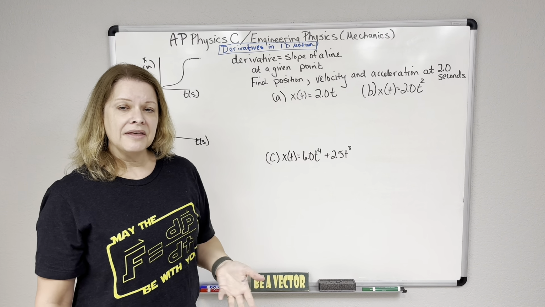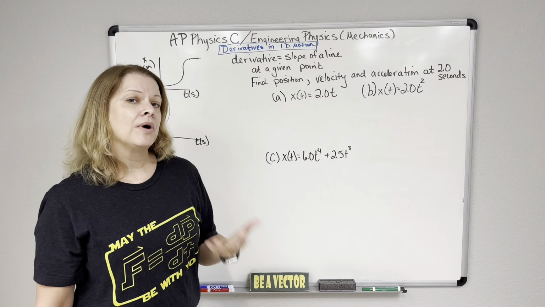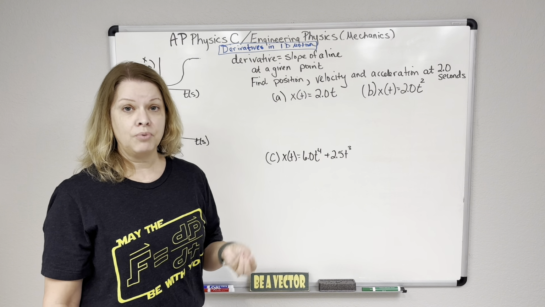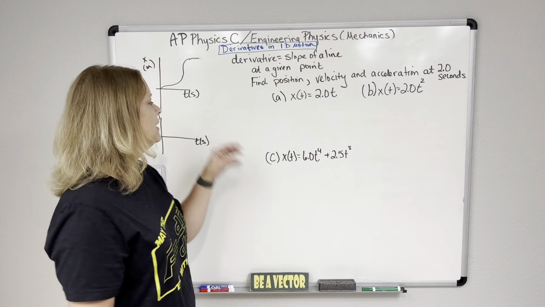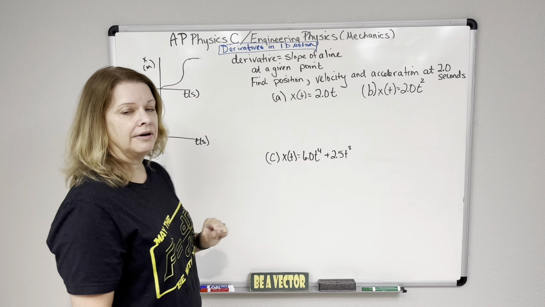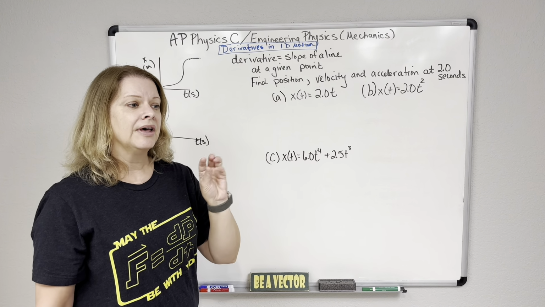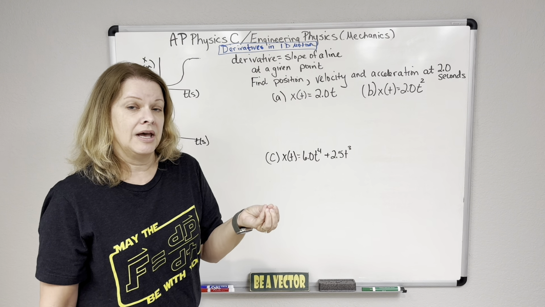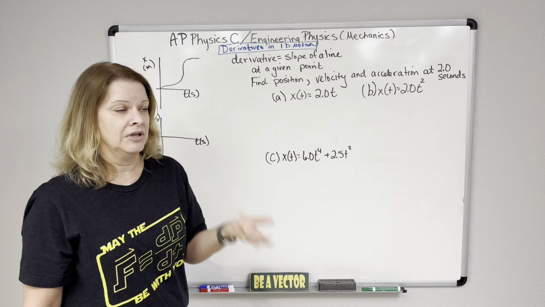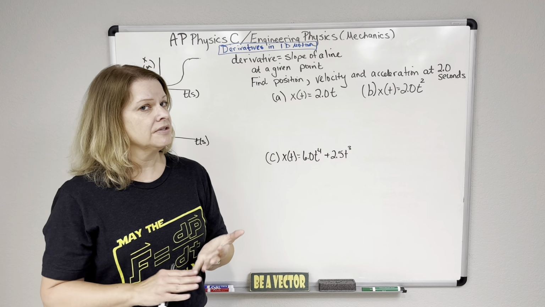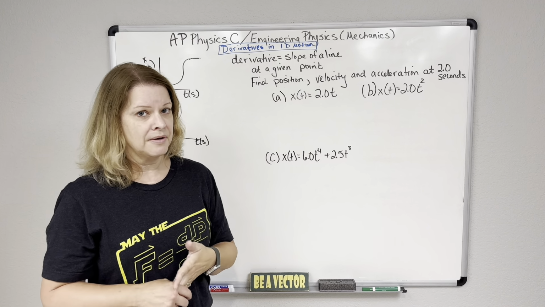My colleague Beth in the last video talked to you about what a derivative is, that it is the slope of a line at any given point in time, or at any given point, I should say. Time may not be on our x-axis, but it's that instantaneous slope of a line, not an average slope of a line. Okay, so that's what the derivative is. She also went through the constant rule, the power rule, and the sum rule.